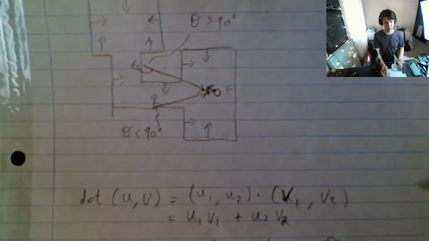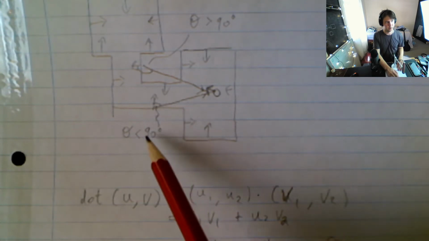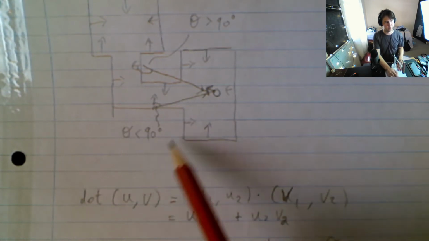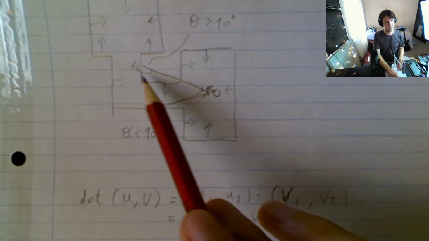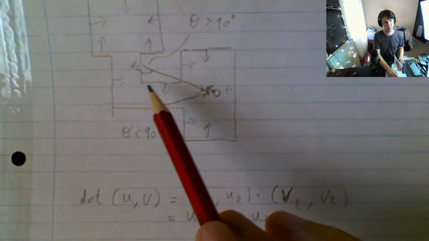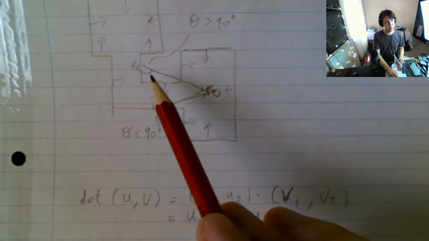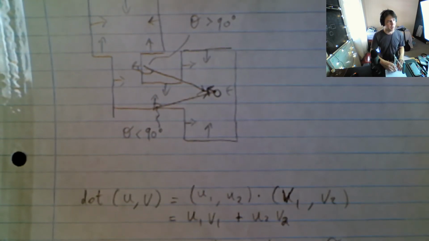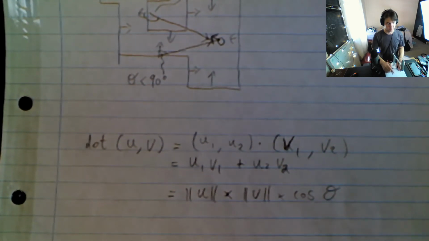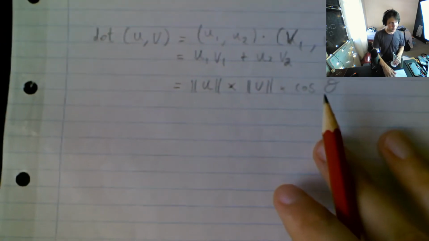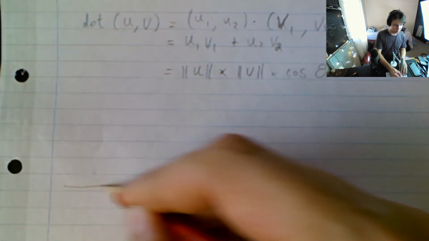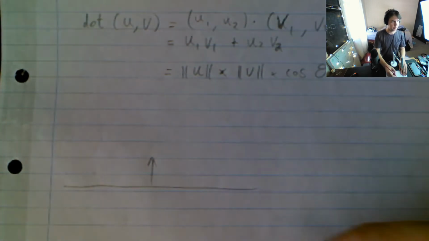Now if we think about our two cases, in the case where the angle between these two vectors is less than 90 degrees, well, cosine of a number less than 90 is positive. And in the case where these two vectors' angle is more than 90 degrees, well, cosine of a number more than 90 is negative. Okay. And then the magnitude is always positive. So point is, I'll just redraw my diagram here. So let's say we have a wall and it has a normal vector, and then our position could be here or here.